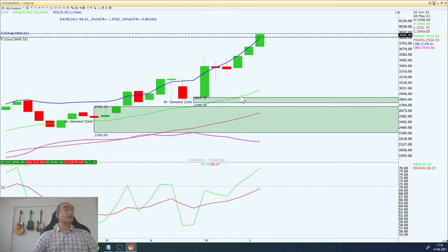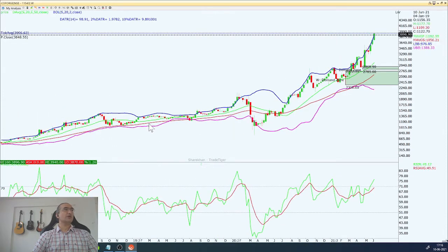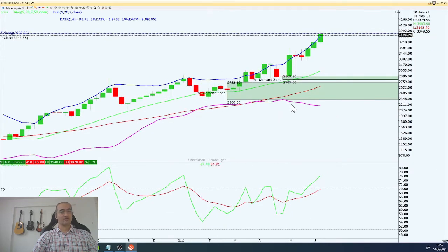Having said that, I don't think the price will come down that much either, considering that it is a bull market right now and the trends are all upwards. The chances of it falling that much is low. And if you look at the trend overall, the price has always been touching the upper Bollinger Band and very rare chances of it touching the lower Bollinger Band. So we'll have to pick up something that's a little bit closer to the current price. I see 2 other basing candles over here, and this looks like a good level to enter for COFORGE for a long-term investor.